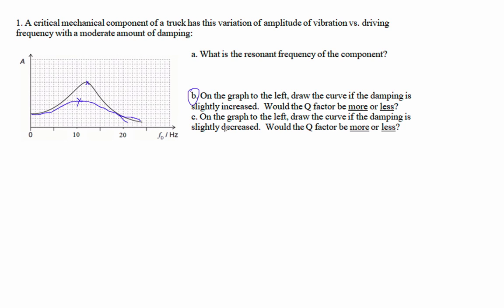And if we decrease the damping, it's going to bounce more times. So the Q is sort of like how many times it bounces before it stops. So if we decrease the damping, the Q is more, right? And this peak is going to be more pointy. It's going to be above. It's going to be about the same, right? This guy will be pointy a little bit to the right of that guy.